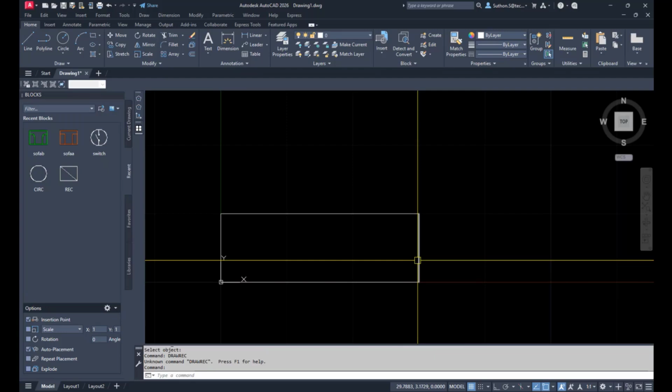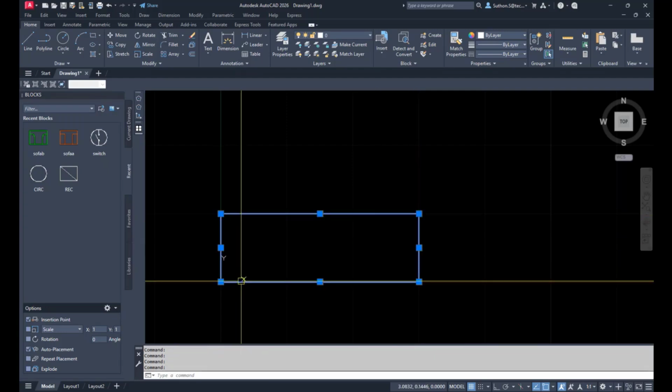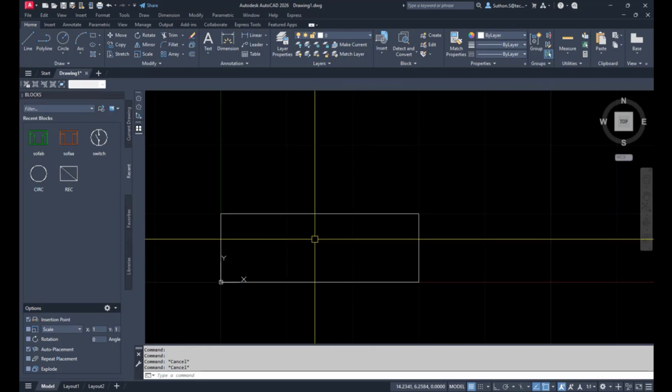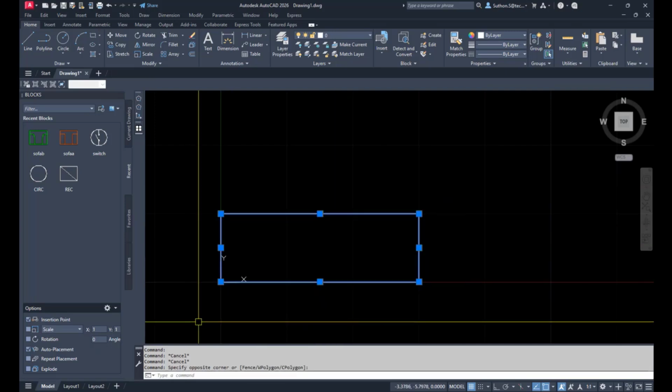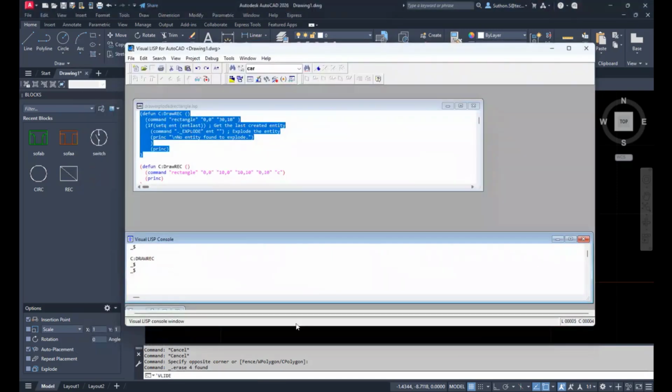I create this one, and you can see once the rectangle is created, the line is already exploded. So I can reduce my time, instead of doing two commands, just one command. If you want to study my program, you can read from my slide.